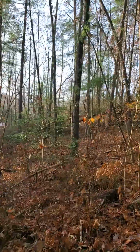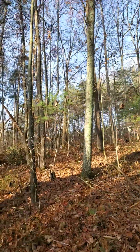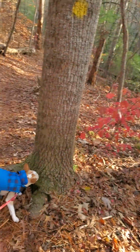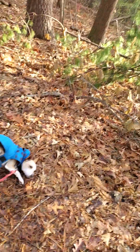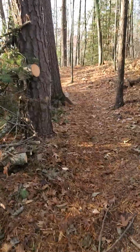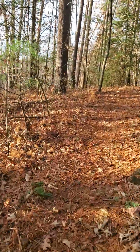See up ahead a couple trees that fell down over there. And these are trees that fell a long, long time ago. They're starting to rot, so that's several years. And up on the right is the Blue Ridge Parkway. We're not too far from the road. And Max has to show his devotion to the tree, sniff, sniff, and nope, I guess it's not good enough to leave his scent on or something. Okay, he's gonna do a little more rolling in the leaves. Okay, good boy. It's definitely pretty nippy out here. Around 30 degrees. It's supposed to go down to 15 or 17 degrees a couple times next week.